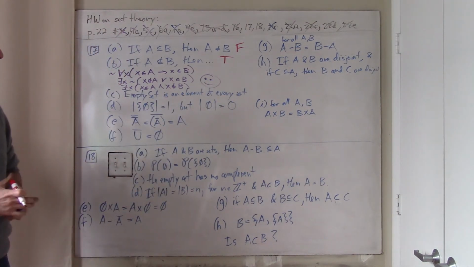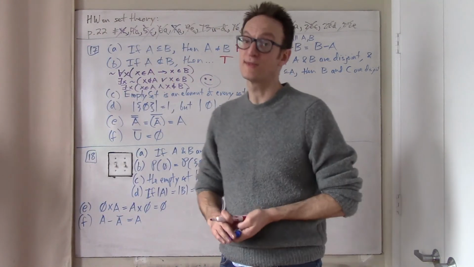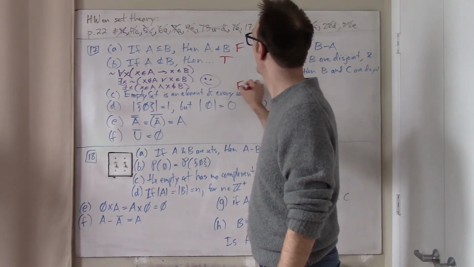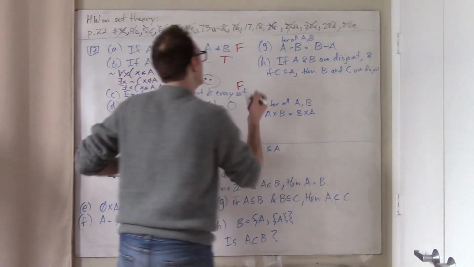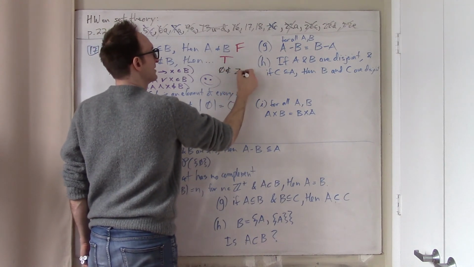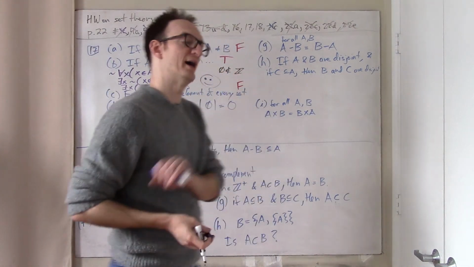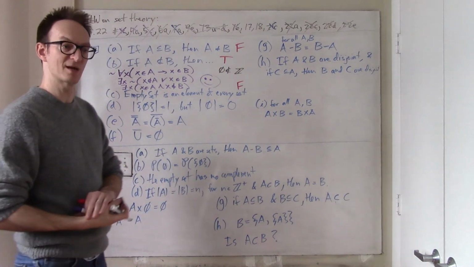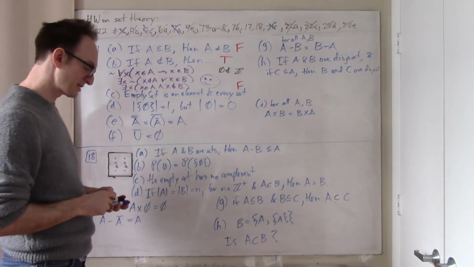Okay, C: the empty set is an element of every set. That is a misunderstanding. No, the empty set is a subset of every set, but the empty set is not an element of every set. Some people are potentially confused by this, so don't be. For example, the empty set is not an element of the set of integers. The set of integers is a bunch of numbers, and the empty set is not a number. So you just have to distinguish between element of and subset of. That was one of the goals of this homework assignment, if you didn't already have this all clear.